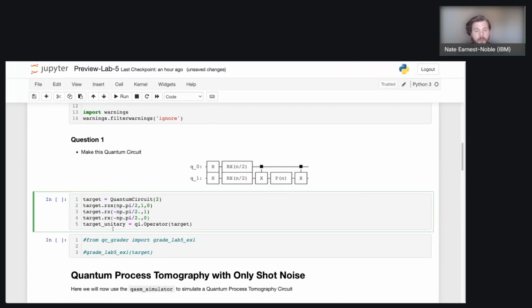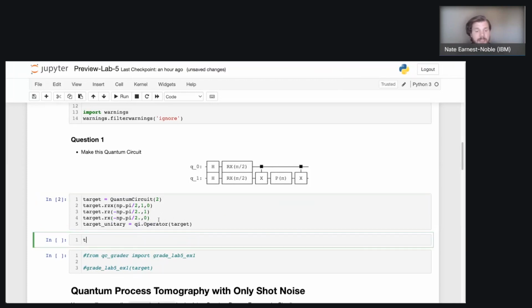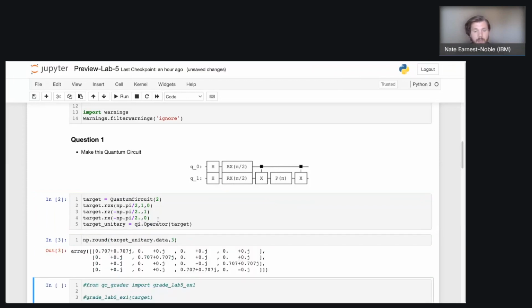Now, here, this Qiskit quantum_info Operator, what this ends up doing is, if we go ahead and look, just for the sake of visualization, let's go ahead and just run this. Here we again need to do some normalization factors.